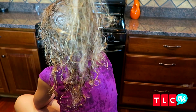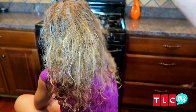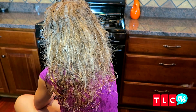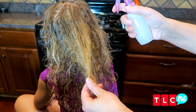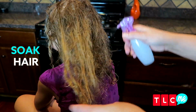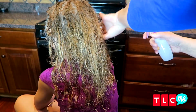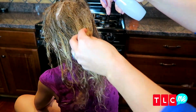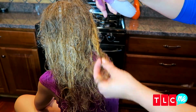Now it's time to tackle these crazy knots and tangles. So we want to make sure that we're using lots of conditioner when you're washing their hair. And then go ahead and put a little bit more of the conditioner in a bottle with some water and just really soak the hair. It's usually easy to detangle their hair when it's really wet. When it starts to dry, it gets harder to detangle and it starts to frizz.